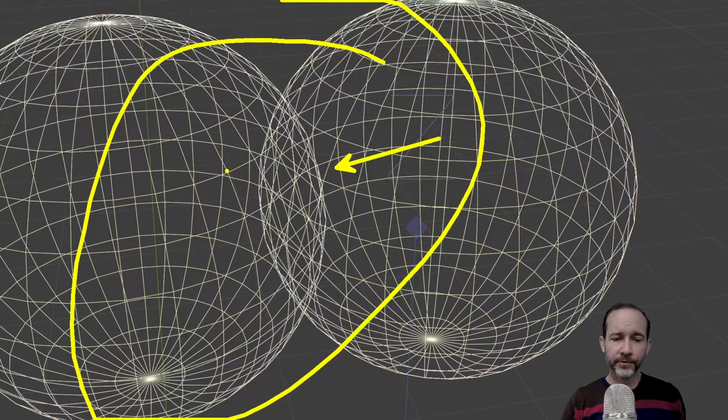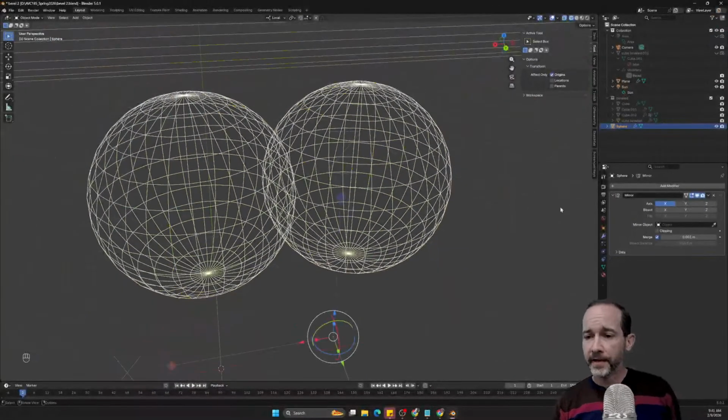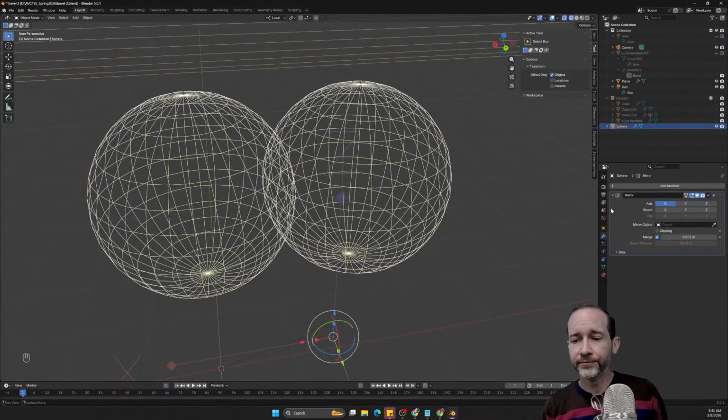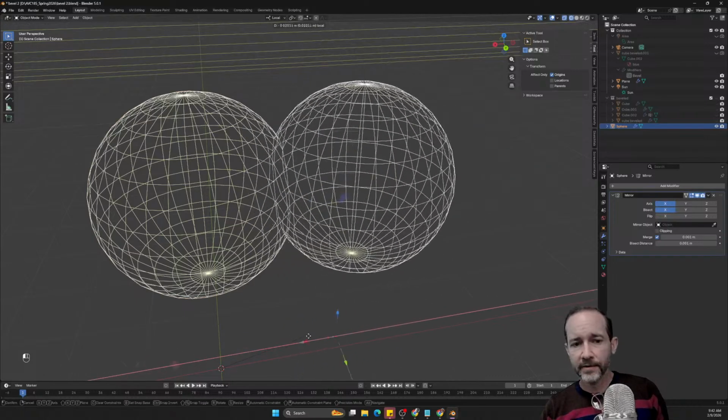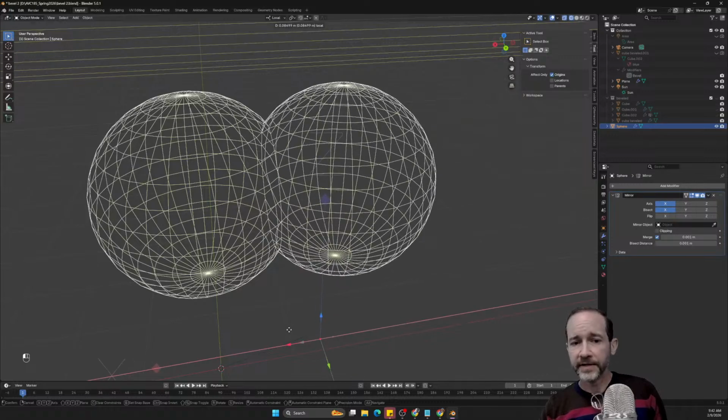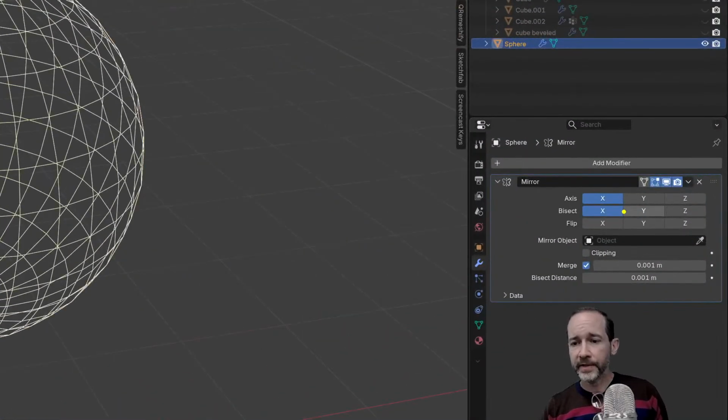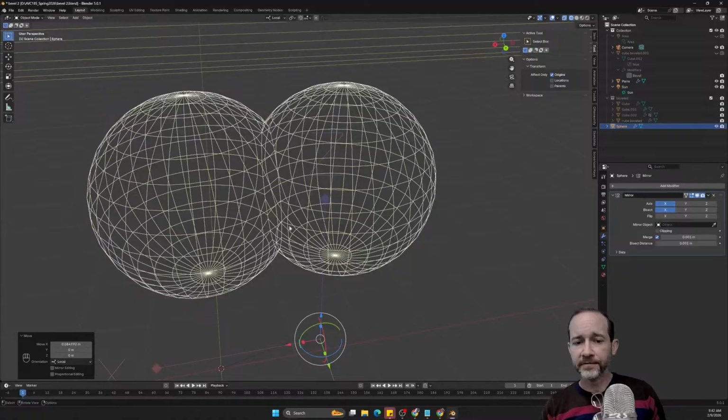It's not the end of the world, but in general, it's not the best. We want to make the outer shell of whatever we're trying to make. Turning on that bisect does that. It flips it like that, and that allows this to happen along whichever axis you're working on.